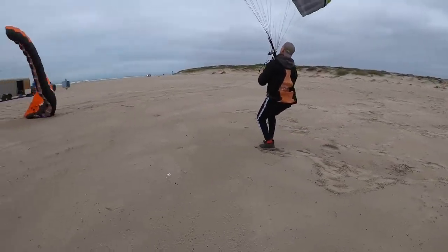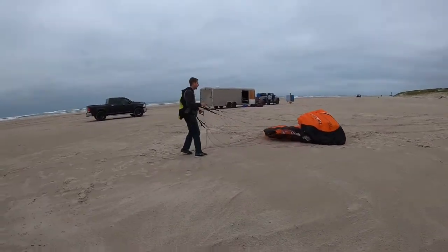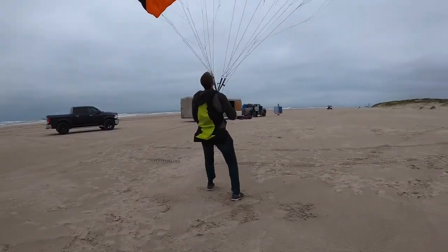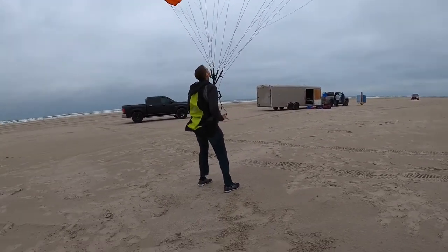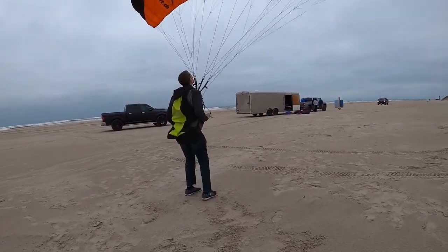Yeah, quick, fast little movements. Boom. Okay, pop both brakes to open it. There you go. And left brake, both brakes. Keep it loaded. There you go, ease off. Yep, right there. Nice, feet together, side by side.